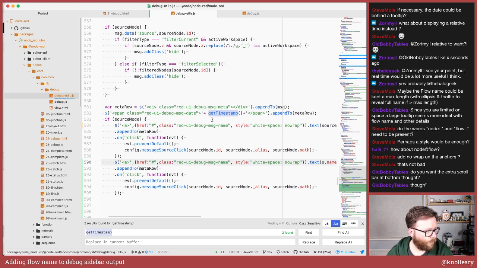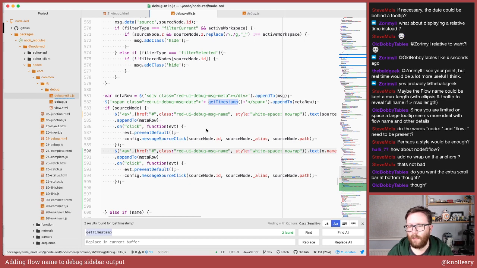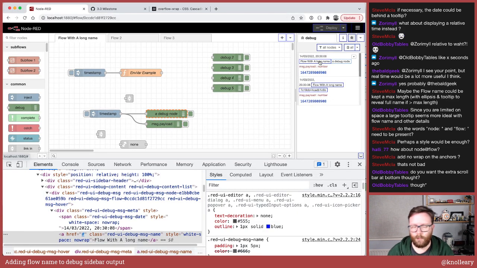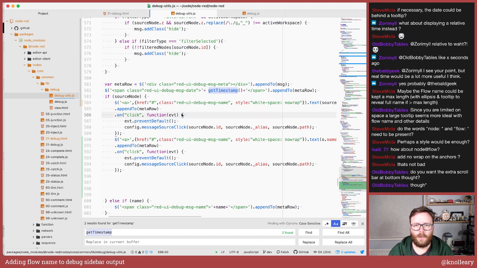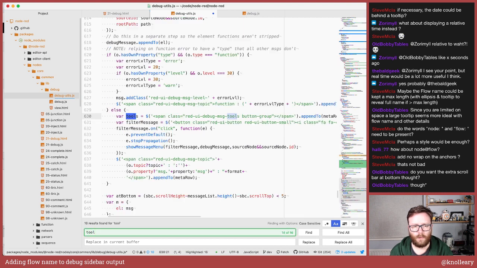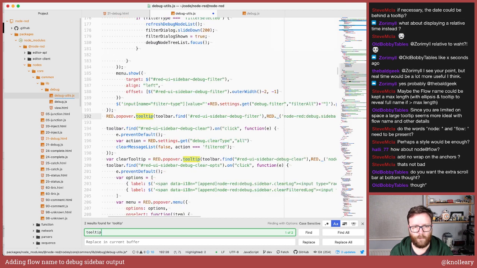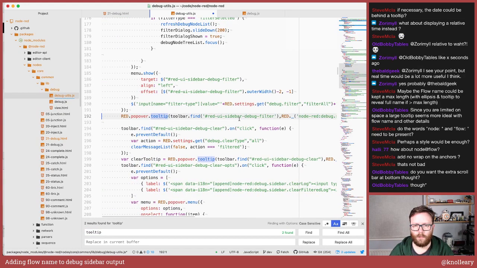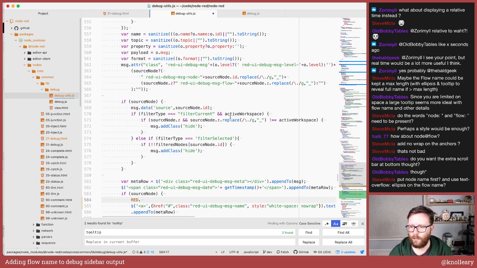That's what we want to keep in mind. The node name is the thing that everyone's used to using, used to being there. So we don't want to make that less accessible by adding in the flow name. You know what, maybe the answer is a tooltip.